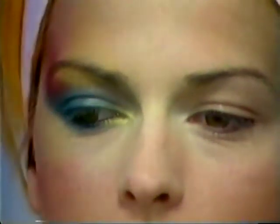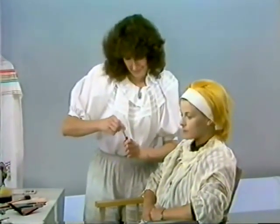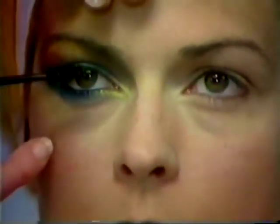And then I'm going to put on some mascara. Just look down. Before I finish the mascara, just take a look at the difference between one half of the face and the other. It's extraordinary the difference where one eye and one cheek is made up and the other one isn't. It's like half the face isn't there at all. Well, as if by magic, you've got two halves of your face on.